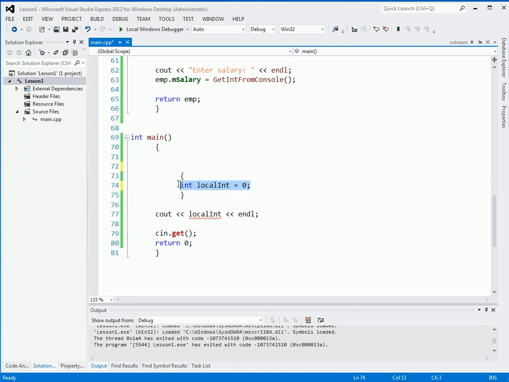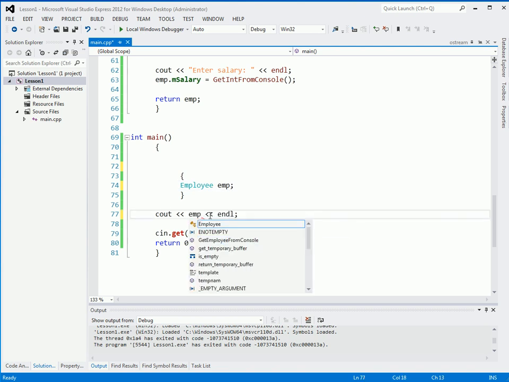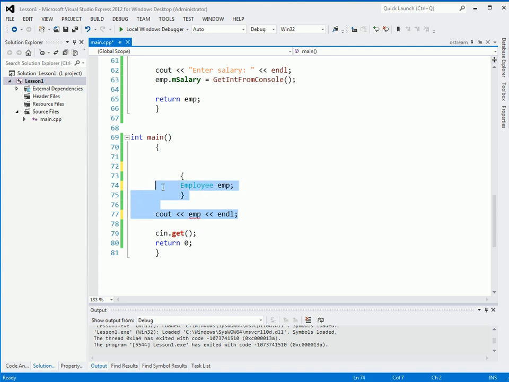We could do an employee here. And still, this line has no idea what it is. Now, usually you won't be doing it like this, but it's important to know that you could. Usually, you're going to be creating scopes like this with an if statement.